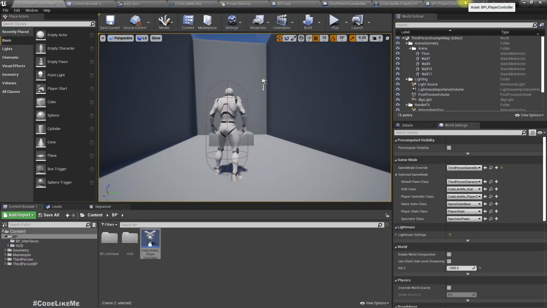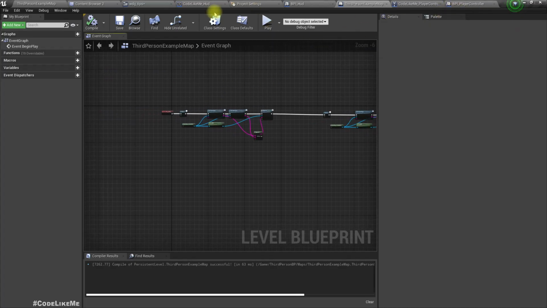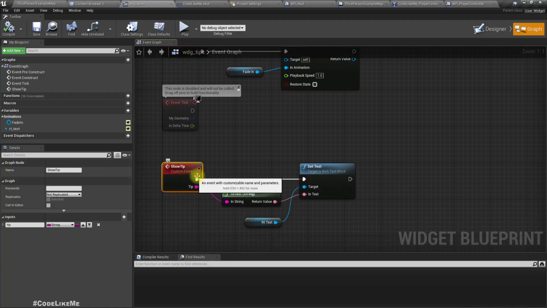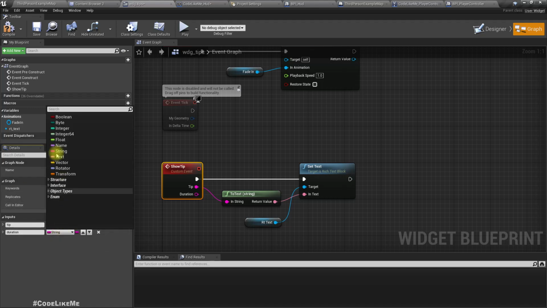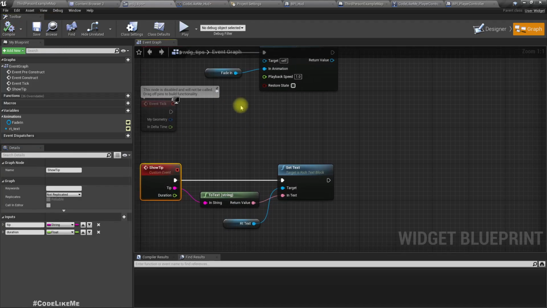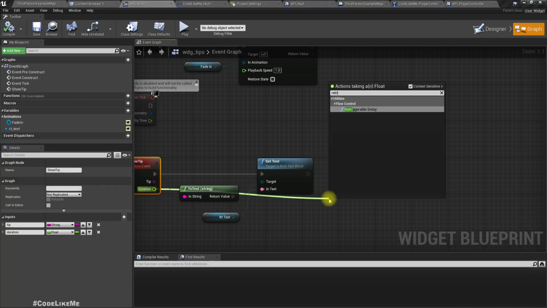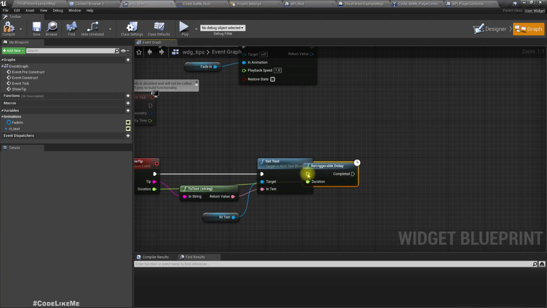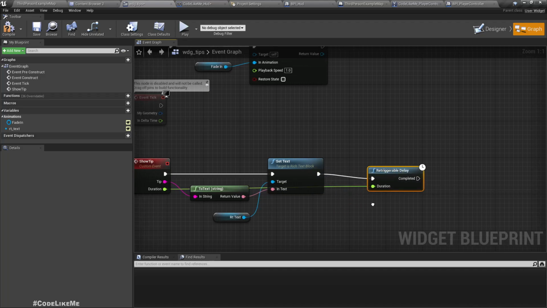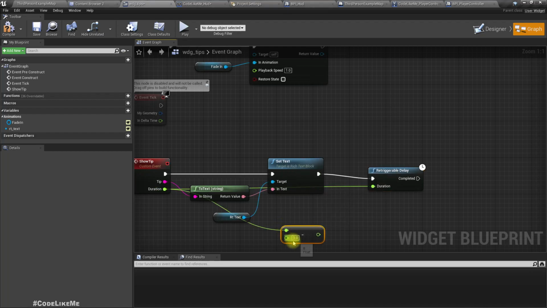Now we need to make it disappear as well. So for that, let's get the duration into here as well. Get a float. So the length of the animation is 0.5 seconds. So get the duration, triggerable delay. Actually we don't need to wait this full duration, we need to wait only the amount we need to start the animation.